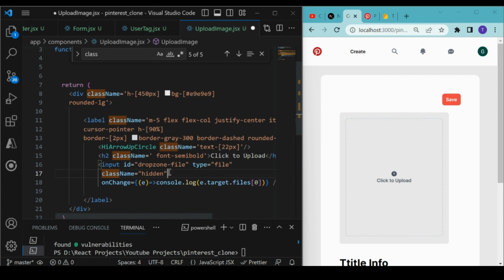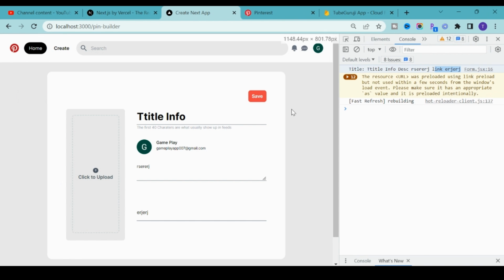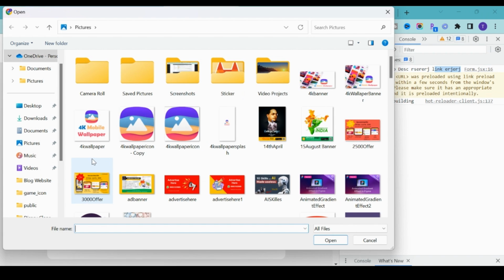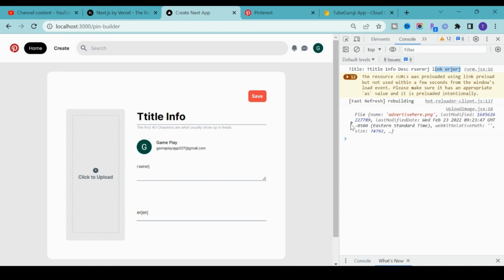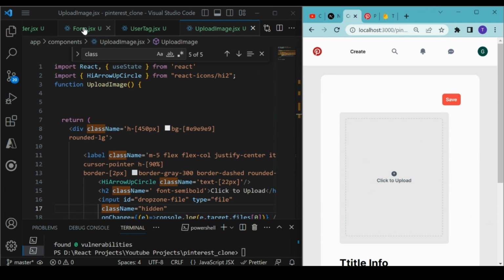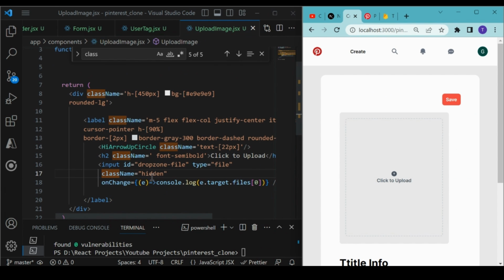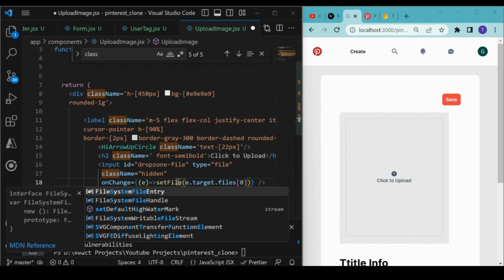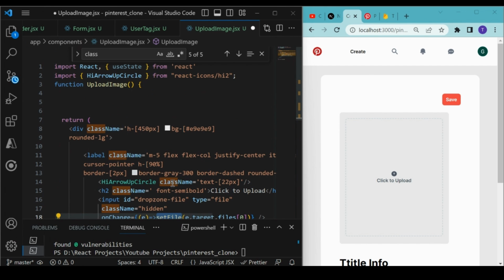If I save it and open any of these images, see, we got the file information. Now this file information we have to pass back to the parent component, which is form.jsx. So let me remove this console.log, and we will call setFile like this. This setFile we will pass as a prop.